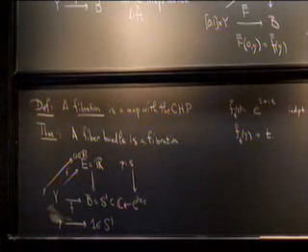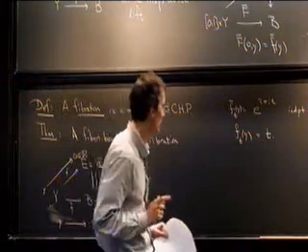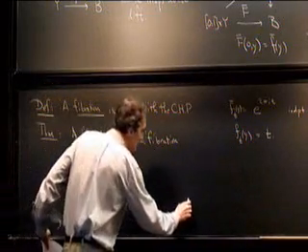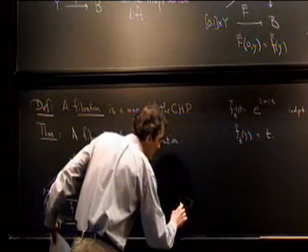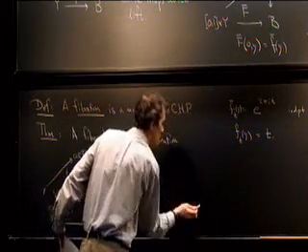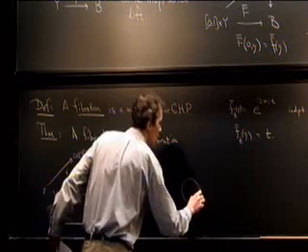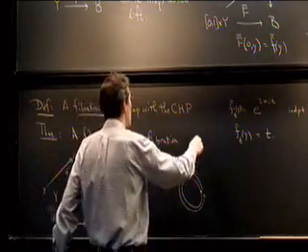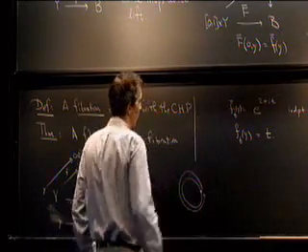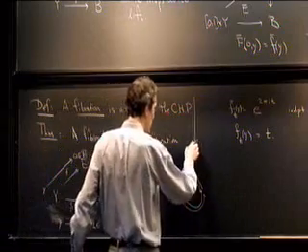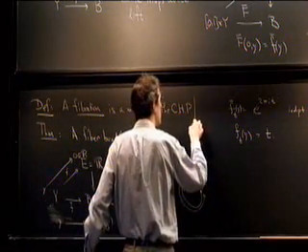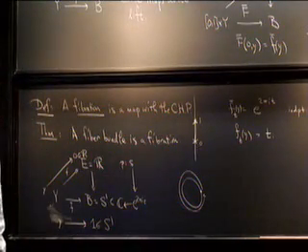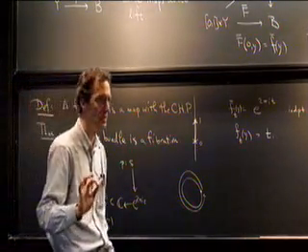So, now notice something a little funny. We're going to talk about this a lot more. As time evolves, this image point starts at 1 and moves around the circle. And now if I think about what is the image up here, it starts at 0 and it moves up to 1. So it's not a closed path upstairs. We're going to talk about that much more. That's the phenomenon of monodromy.